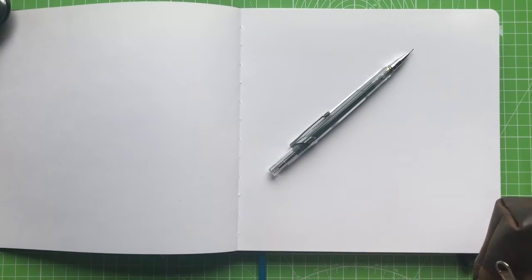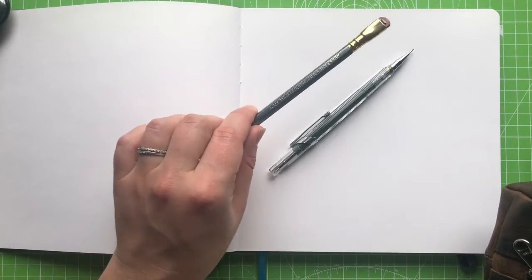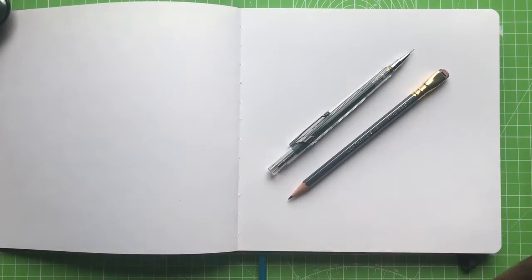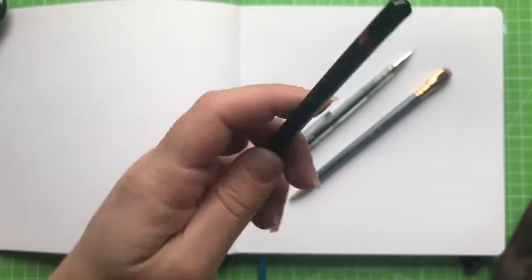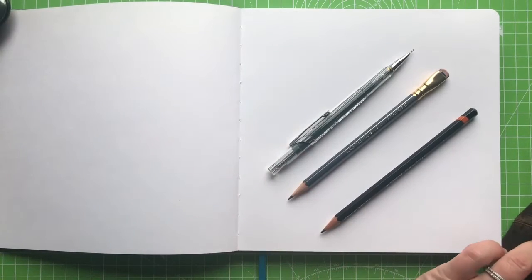I like to use the Palomino Blackwing pencils. I don't use them in my sketchbook a lot because they are really smudgy, because they're soft, but they're really nice and you can get some nice shading with them. I also use an F pencil quite a lot to do outlining, and F stands for fine, so that's important for it to take that as well.